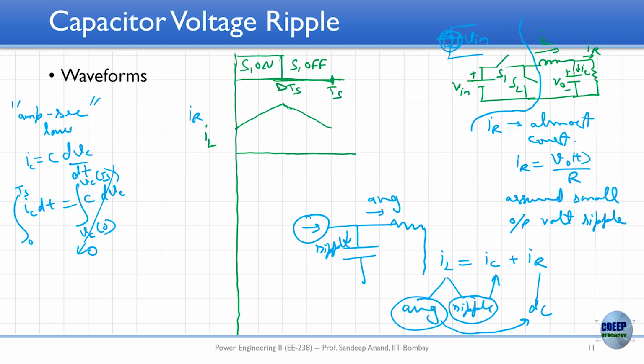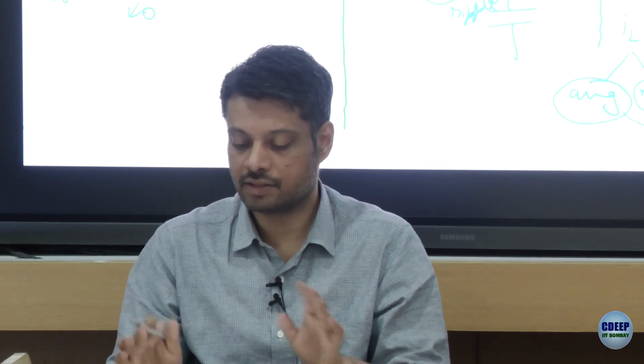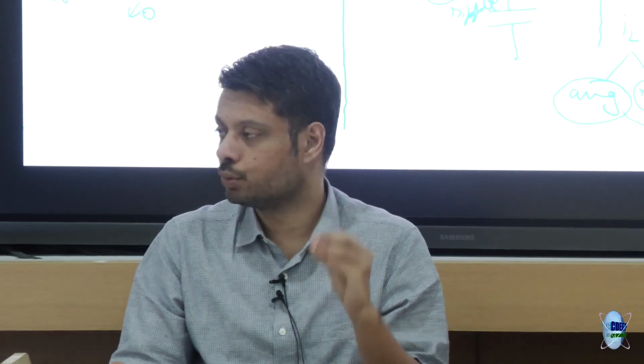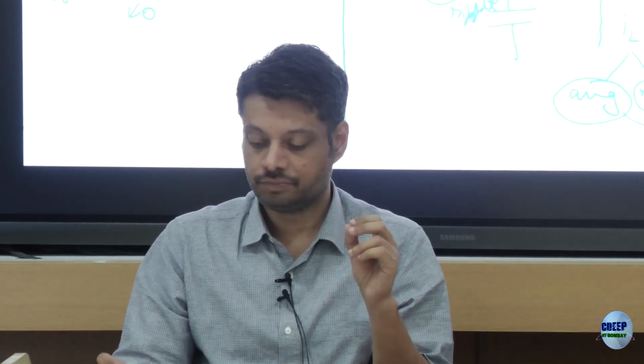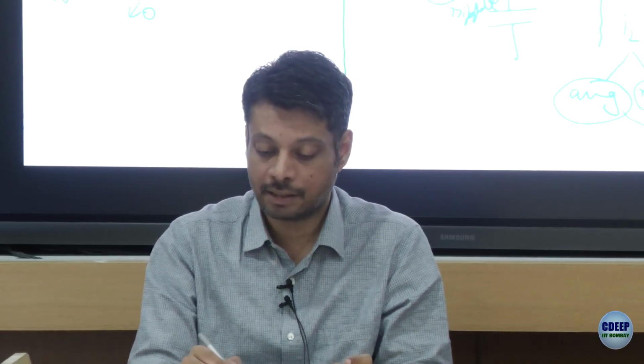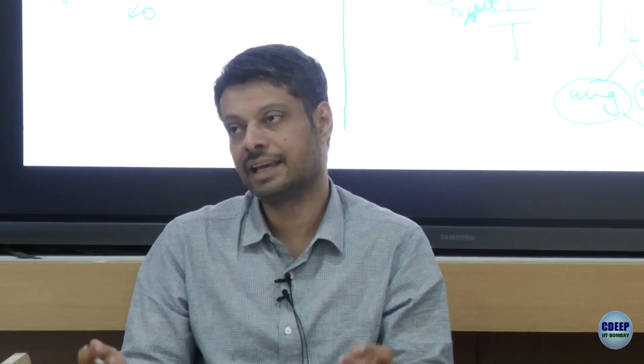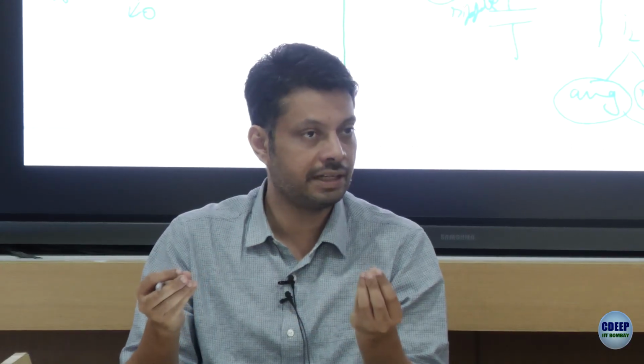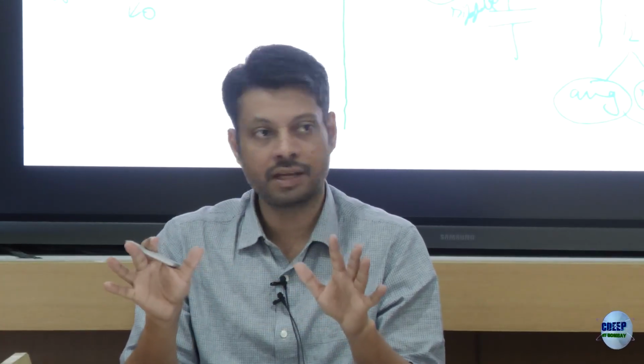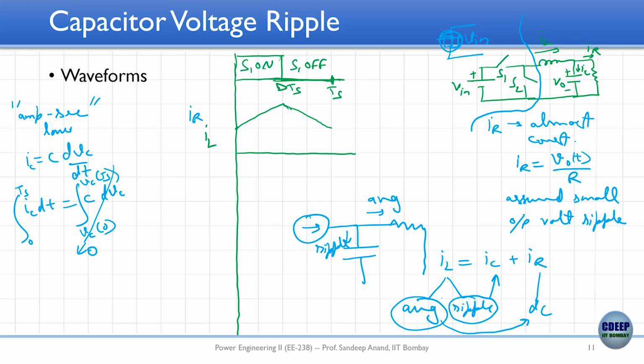Is that okay? Any doubt? Do you want me to explain this once again? Okay, Kirchhoff's current law is valid. IL is equal to IC plus IR. That part is fine. IL has two components, a ripple component and an average component. I can write it as a combination of two current sources, a DC current plus a ripple component of the current. So I am writing IL as a combination of average current, let's say 5 ampere, and a ripple current, a triangular of peak to peak 2 ampere.